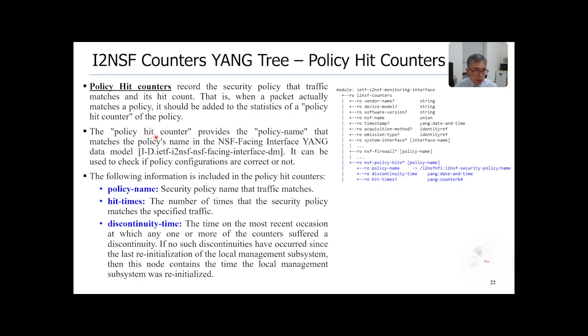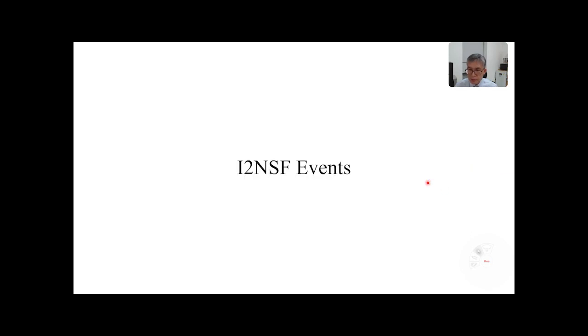So the policy hit counter provides the policy name that matches the policy name in the NSF facing interface Yang data model. You can refer to this NSF facing interface Yang data model. It can be used to check if policy configurations are correct or not. So the information includes the policy name, hit times, and discontinuity time. So on the right hand side we can see the NSF policy hit Yang tree.